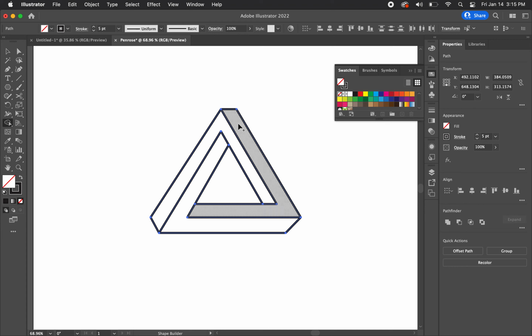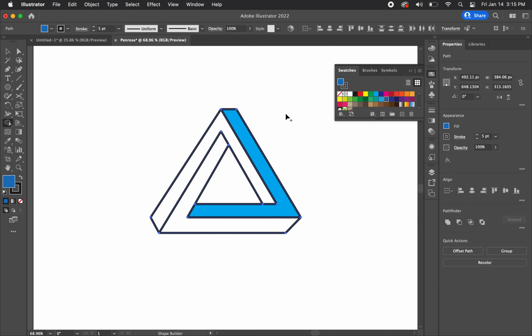And now you see when you hover, you get these kind of dotted line things. You can actually control the fill and the stroke. So we're going to keep this black fill, but we're just going to pick this cyan first. And yeah, you should see this whole half triangle shape that you can fill like that.